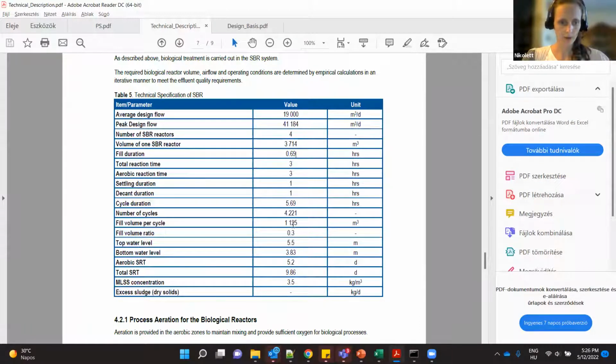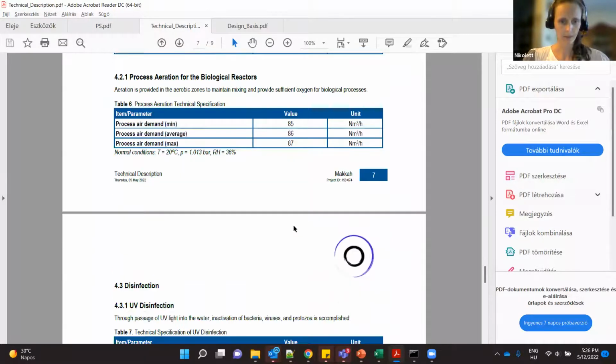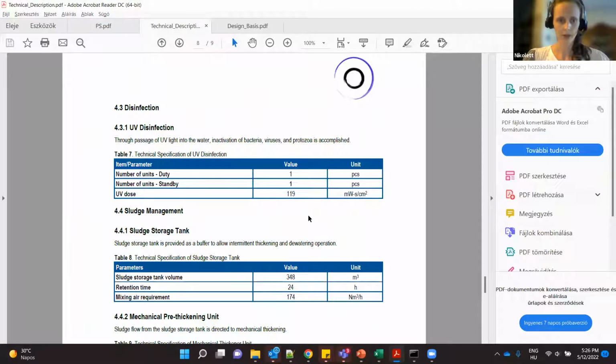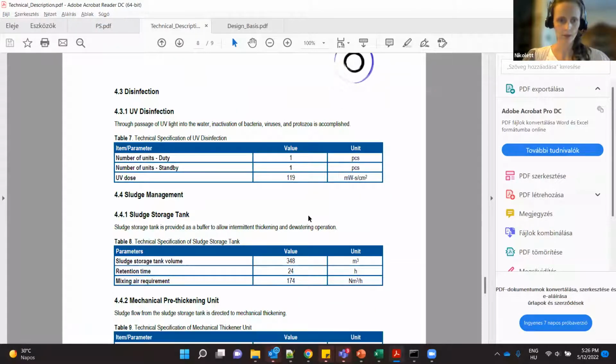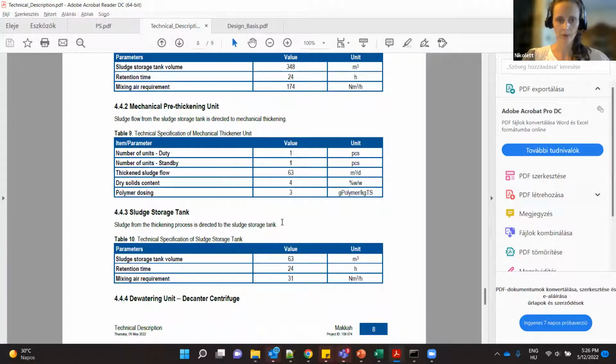The number of reactors and everything else is also listed. Process air demand and the UV disinfection unit, as I mentioned. Also, each of the sludge line elements are separately listed with the volumes, mixing requirements, number of units, and so on.